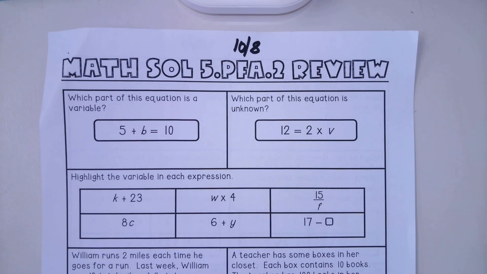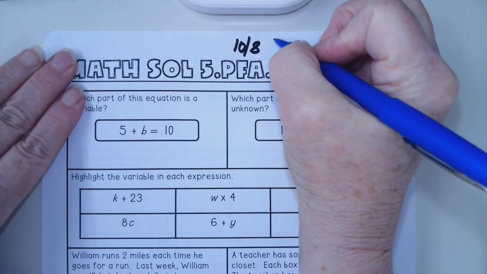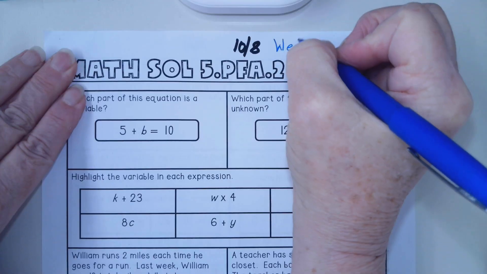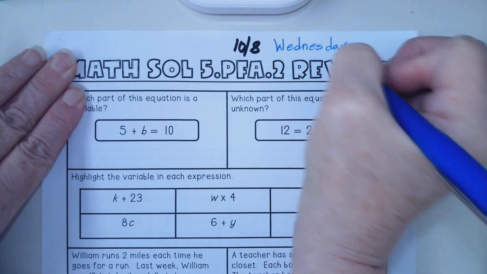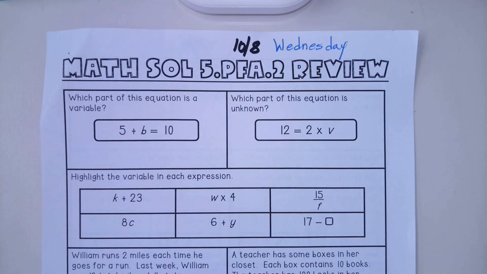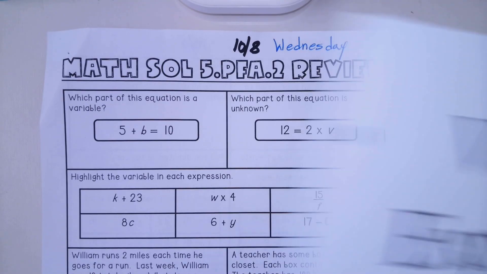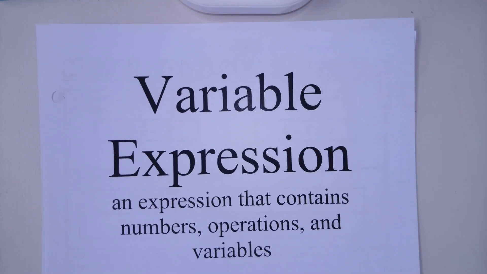Hi, good afternoon everyone. We are on to homework for October 8th, which should be Wednesday. Okay, we are moving on from order of operation questions to variables and equations, so let's review very briefly what a variable is.